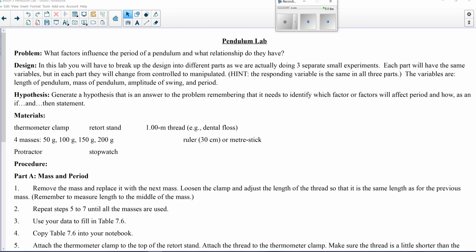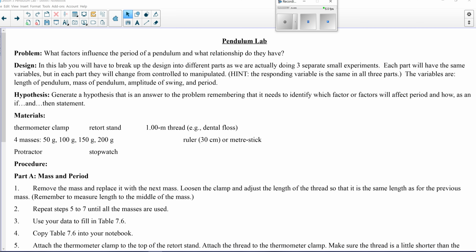When we were brainstorming on the first day about what things could affect the period of the pendulum, a few things came up. Length, mass, gravity, and amplitude, okay? How far it swings. Since we can't manipulate gravity, we can't test that, okay? We can't just go, well, in this trial, gravity will be reduced to 6 meters per second squared. Because, well, that would be fun, okay? We can't do it. So there's no way to test that.